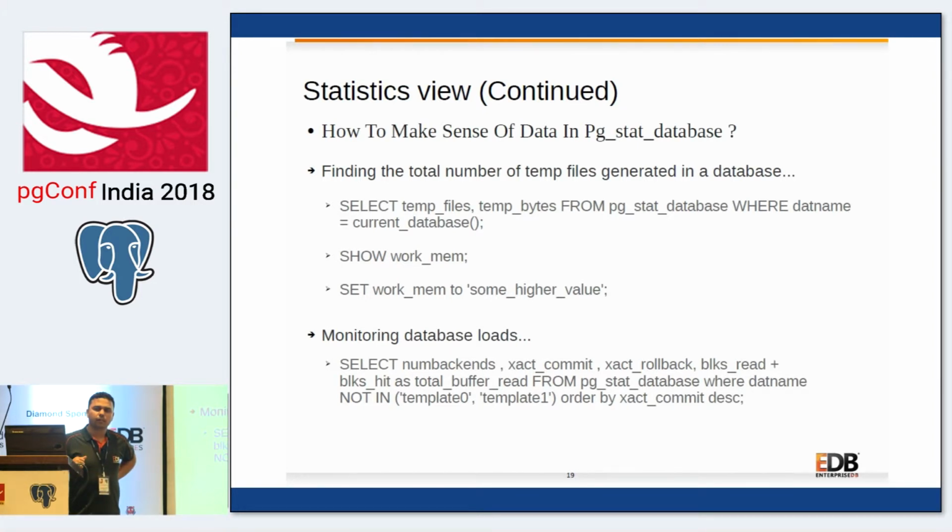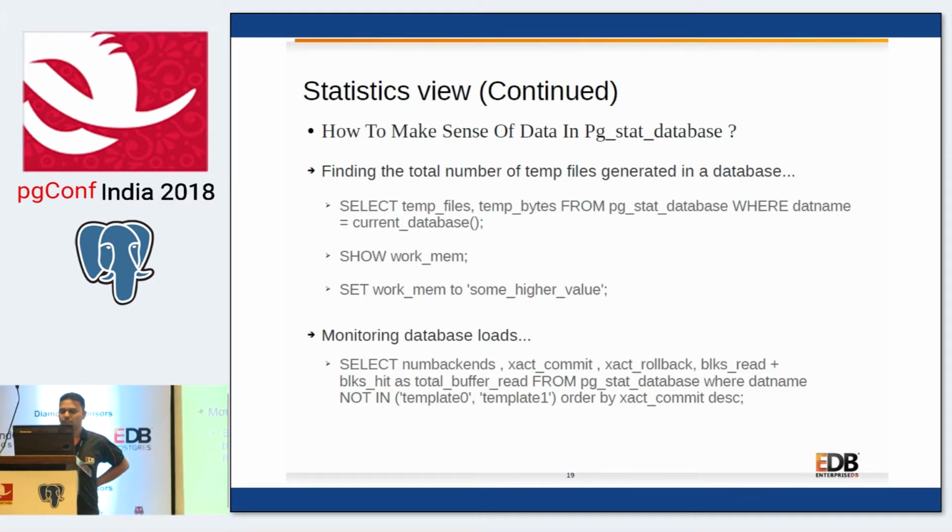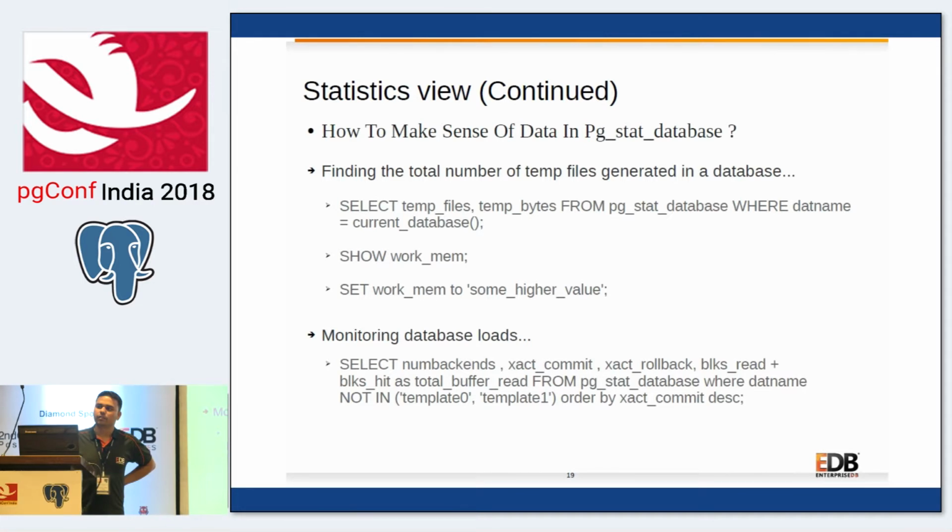Even in the previous session, one of your colleagues mentioned 1 GB. Every session's sort operation would use 1 GB, am I correct? There could be some limit for it, but I think by default the value is quite low. If you are seeing a lot of temp files getting generated, you can try to increase that for that particular session. Based on the temp files you will decide? That's what you can do. But work_mem has many other aspects, it's not only about temp files. What he was trying to explain is that if you encounter many temp files getting generated in a session, you may try to increase work_mem or maintenance_work_mem. That was my point.